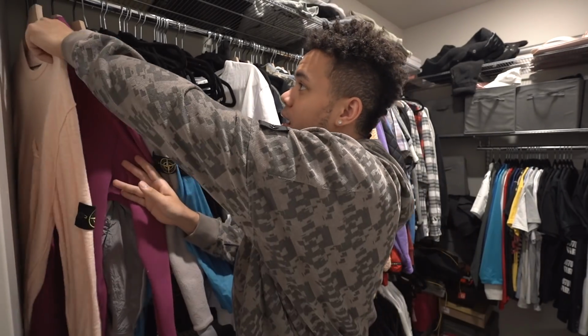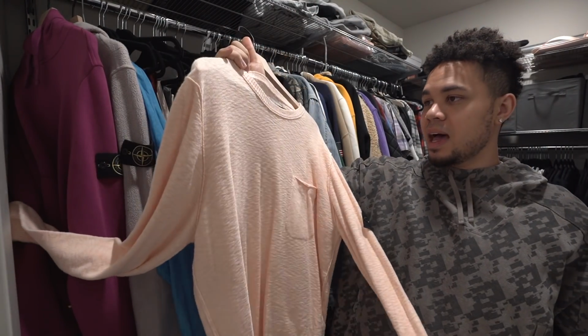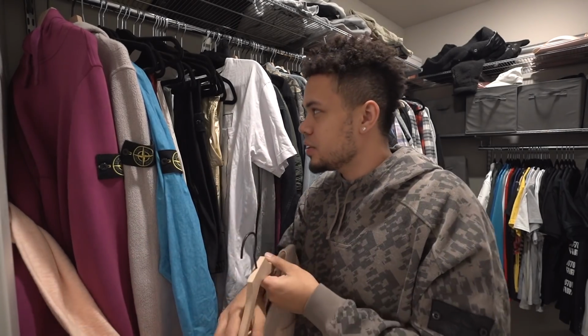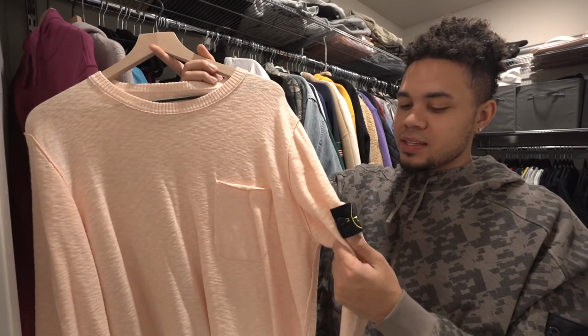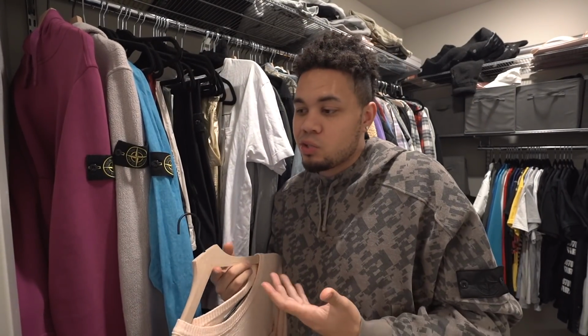Now I do have plenty of pants, but I'll just give you guys the other tops that I got. I got this last year. One thing that I like about Stone Island is that it's just not very kiddish. You can really wear it on every occasion versus something like Pleasures that I have over here. There's been so many times where older people come up to me like, Pleasures, I can't feel my face. The stuff they come up with today. And I'm like, damn, yeah, it low-key don't look very professional. This on the other hand, you can wear this and it's just more mature. And I'm 25 now. I don't really like to dress like a child.